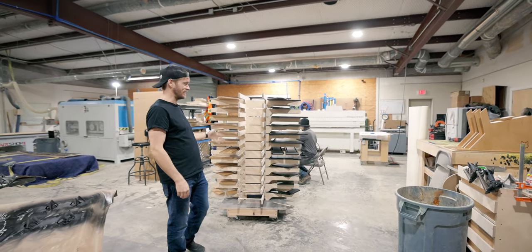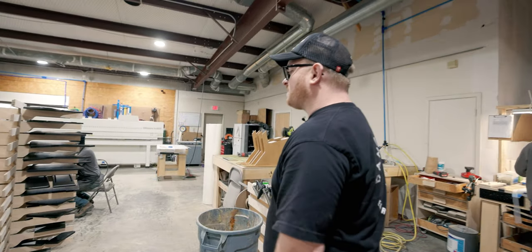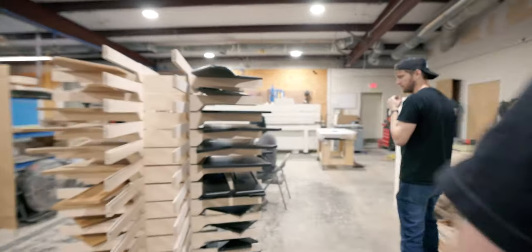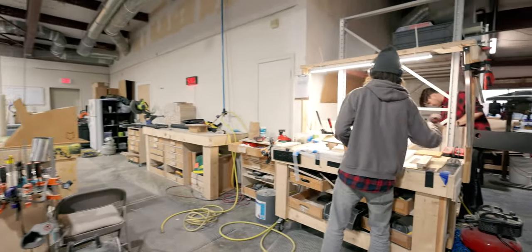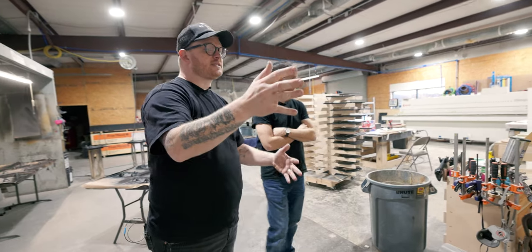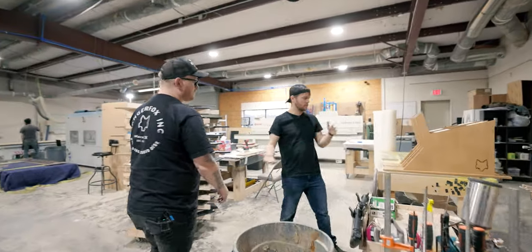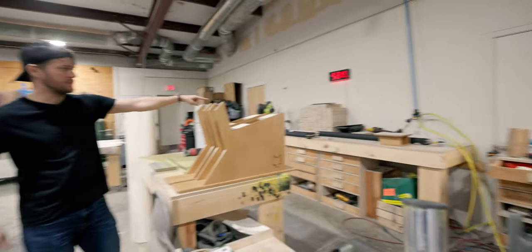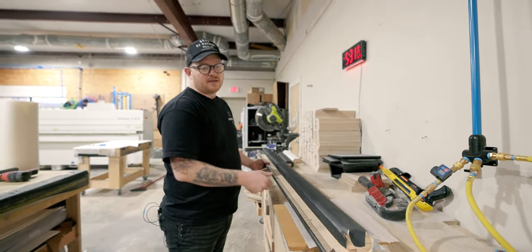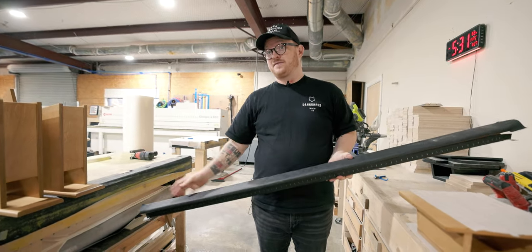This four-sided rack is a genius design for multiple orders — Sean designed this one. We needed something to hold a lot of material, not be too tall, and be able to wheel around. Once it comes off here he'll start assemblies — monitor stands, legs — and get everything prepped and ready to go into the shipping room. He does upholstery and assembly at this station: taking pieces like this and turning them into this. This is our new version 2 of our 24U bolsters — with version 2 you can just slide these off and replace just this part instead of the entire front shelf.